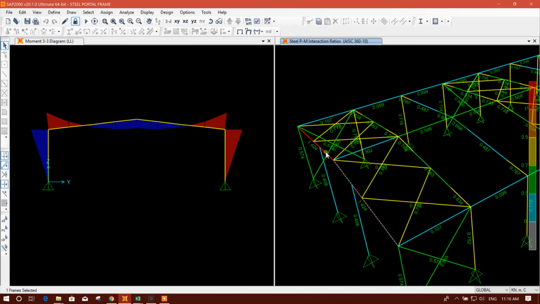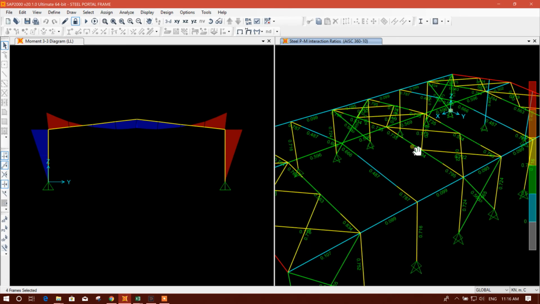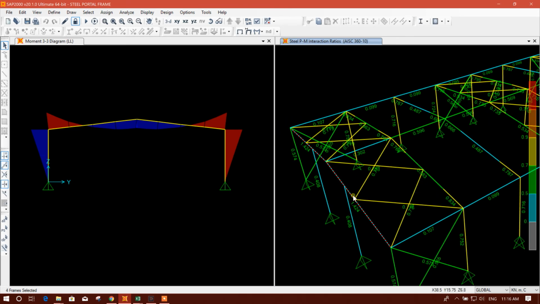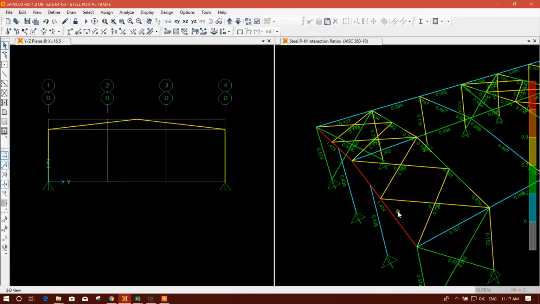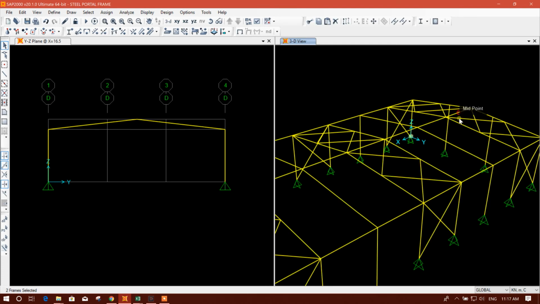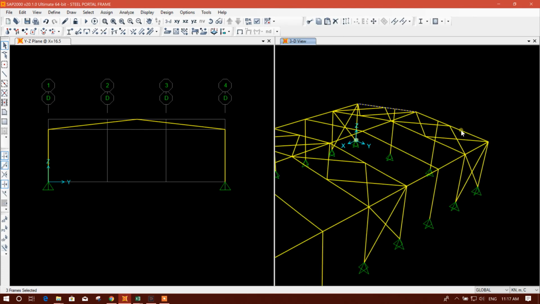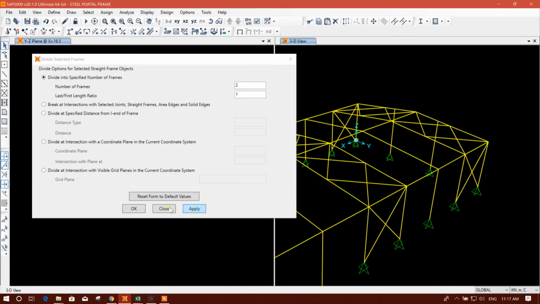And these two members, as they are failing, I can change these two members, or I can break this one, because this one will not have the full length. For example, I will divide this by half length. Divide into 2 frames, apply.